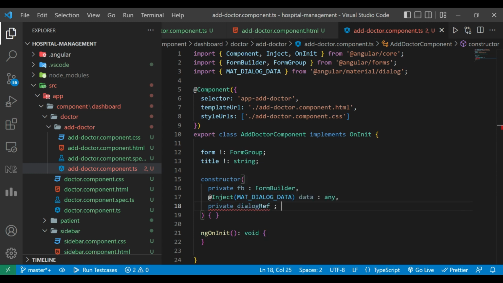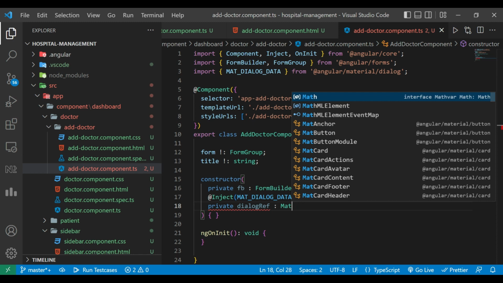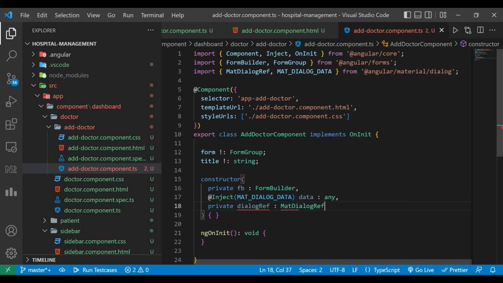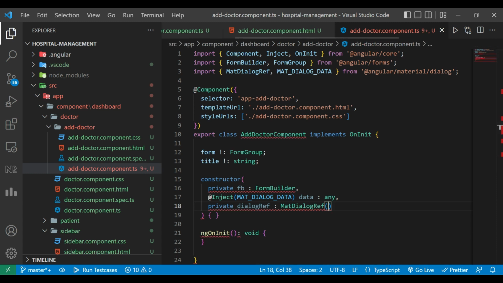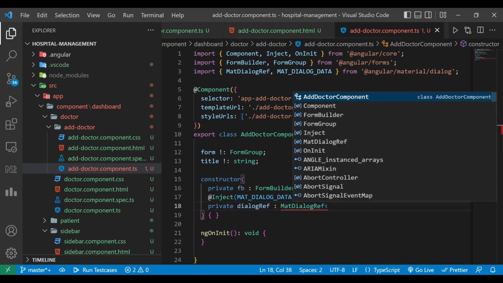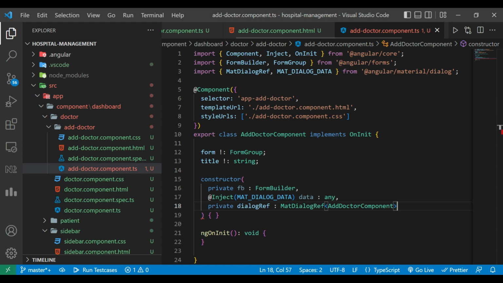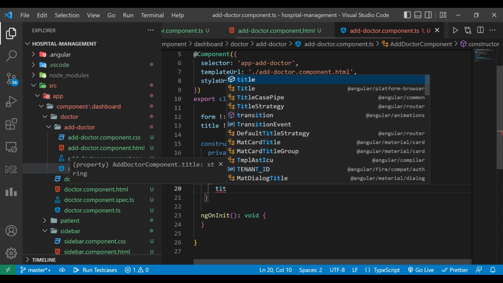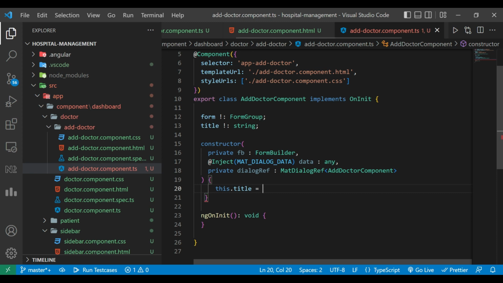And here also we are going to use dialogRef of type MatDialogRef, and inside that we are going to pass the AddDoctorComponent. Now in the constructor we are getting data from the data variable, so data.title.